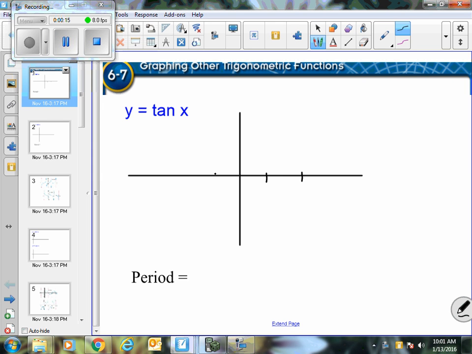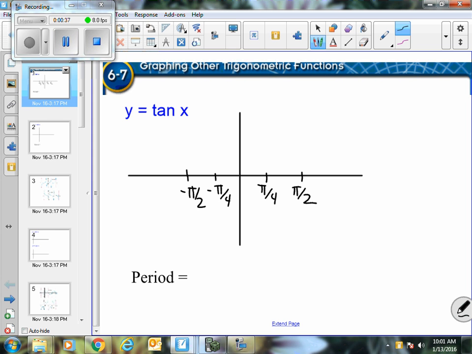Tangent and cotangent graphs have four intervals, which we're going to graph over, just like sine and cosine. But to make it a little bit more user-friendly for us, for tangent, I'm going to do two intervals to the right and two to the left. And I'm actually going to go by pi over 4. So I'm going to be using an interval of pi over 4. You'll see why in just a moment. And then one unit to the left would be negative pi over 4, negative pi over 2.